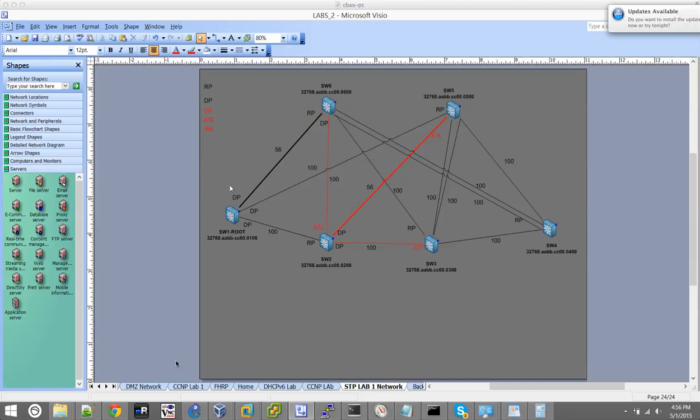His cost is 100, so who's going to get the designated port role? Switch 5, correct. Because switch 5 has the lowest cost to the root bridge. And that's going to happen in both links, right? So what we're going to end up with here is two alternate links on switch 3, with both of those interfaces completely blocking.